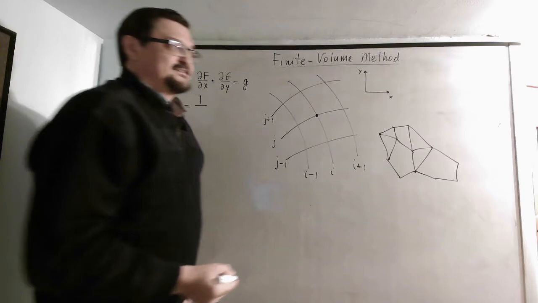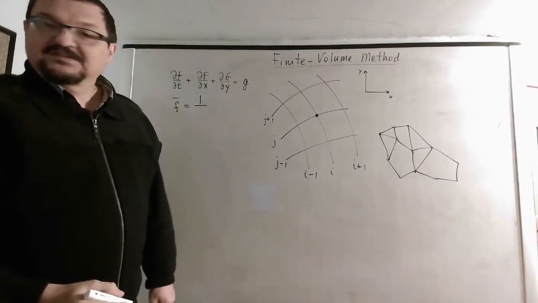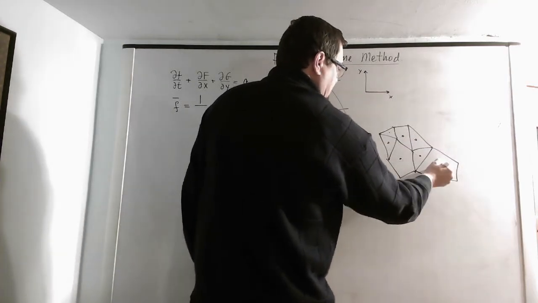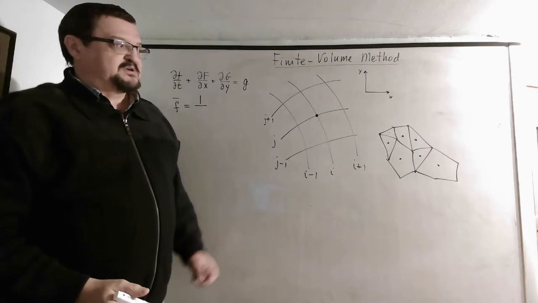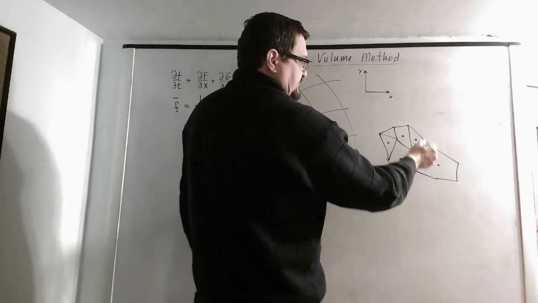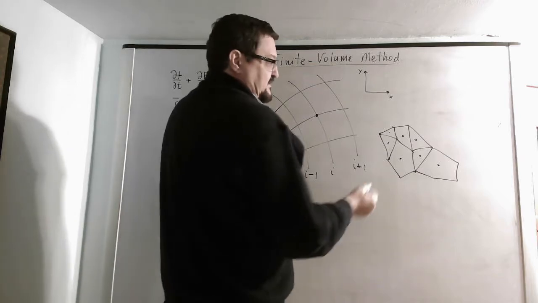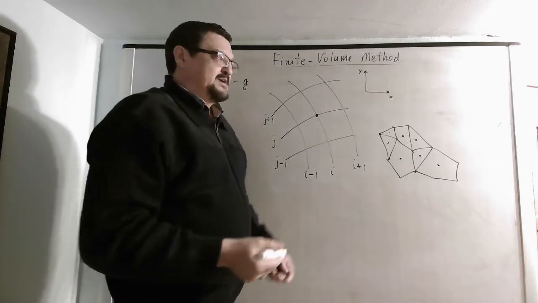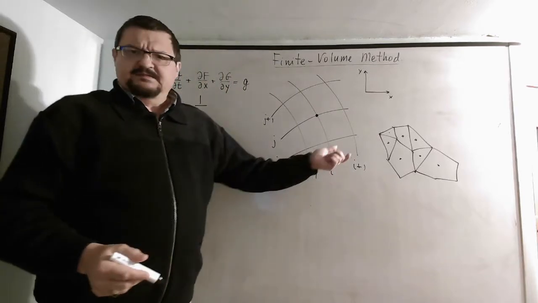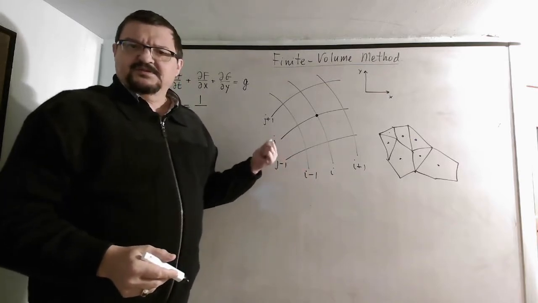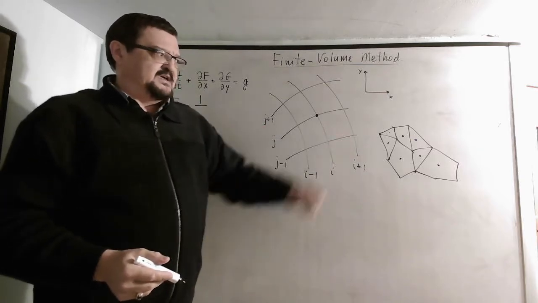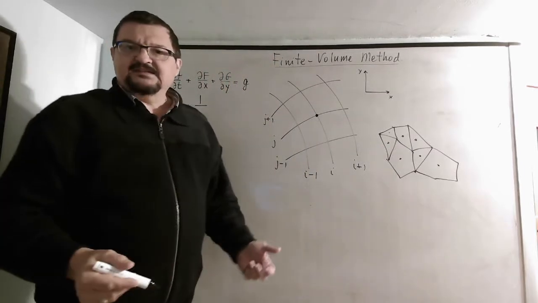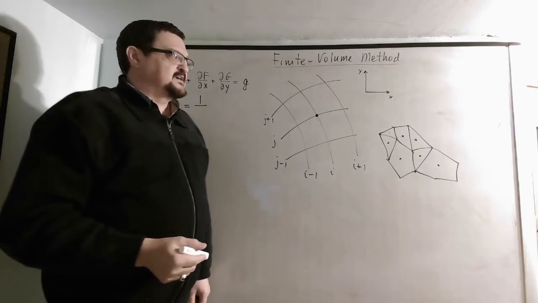For example, something like this. Then it's not easy to count, like if you have variables in the middle, let's say here. How would you use an array, because this grid cell can have only a certain number of neighbors, let's say 5, 6. Here this cell can actually have maybe 3 neighbors or 4 neighbors, and so it's impossible to use arrays, 2-dimensional, 3-dimensional, or whatever 1-dimensional arrays to count all these cells. So for that case, you need to use a so-called linked list.